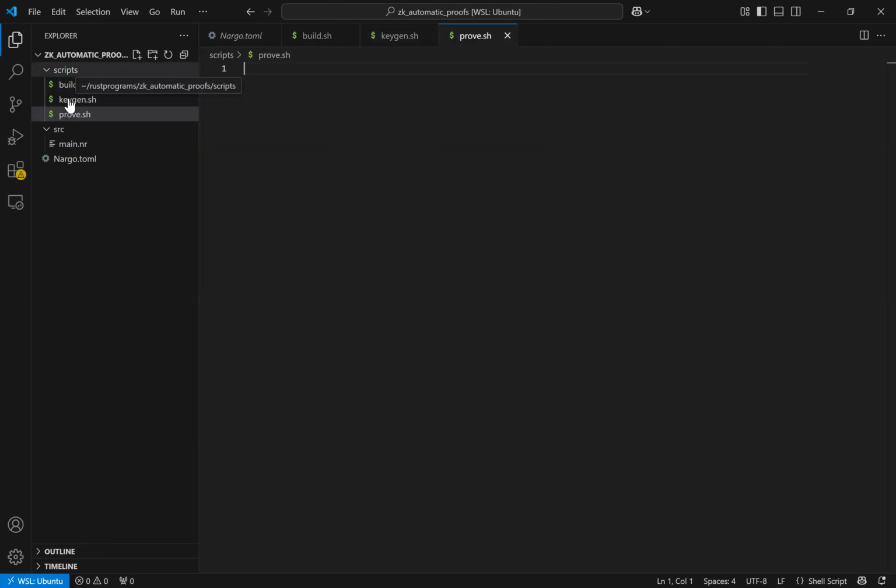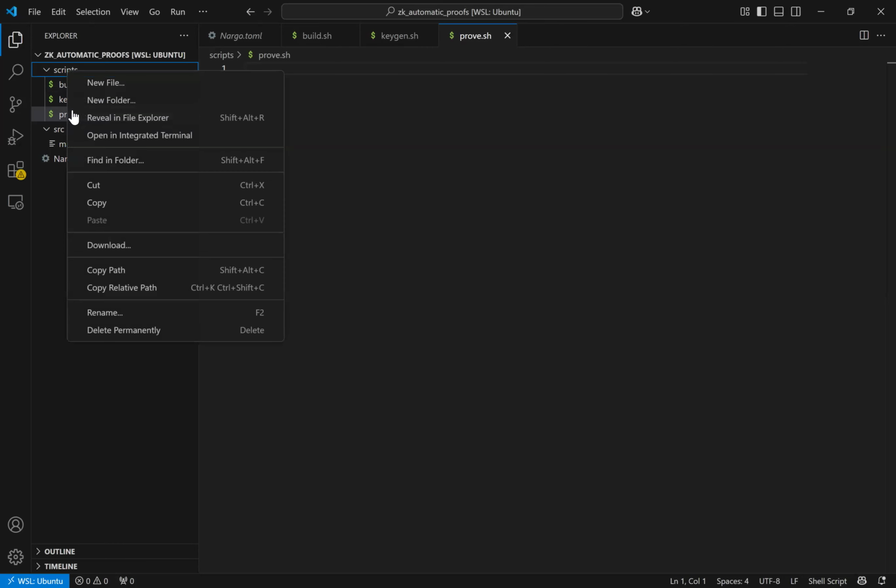First of all, it begins with nargo compile, then key generation. And of course, it will be calling on the keygen script. The keygen does its job, and then it picks from there. So it will be calling on other scripts to perform their roles, and then it picks from there. So in short, it will be doing the entire thing, the complete task. Now, we have these 3 scripts. Let's add one for verification.